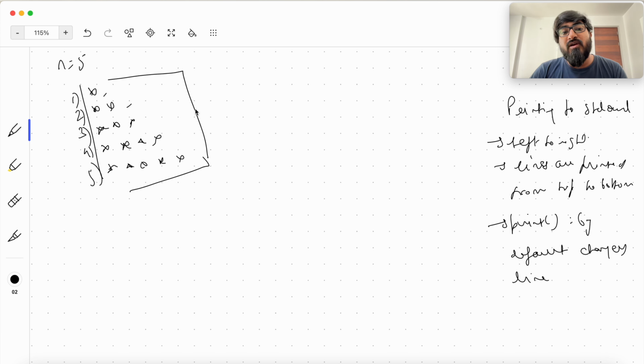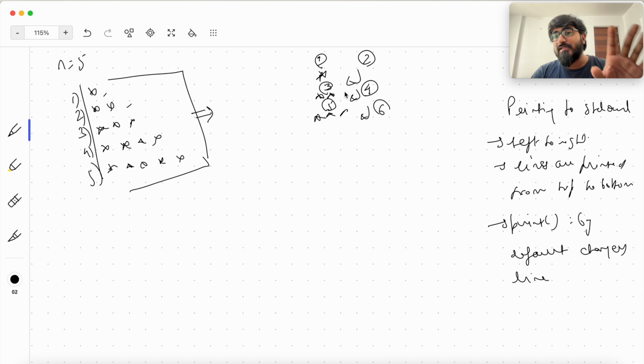Because suppose now you want to print this in standard output. You have to print this line first, because printing of lines happens from top to bottom. So print this character, which is the first thing, then change a line, the second thing you have to do. Then you have to print two stars, the third thing. The fourth thing is change the line. Then print 3 characters, the fifth thing. Then change the line, the sixth thing.